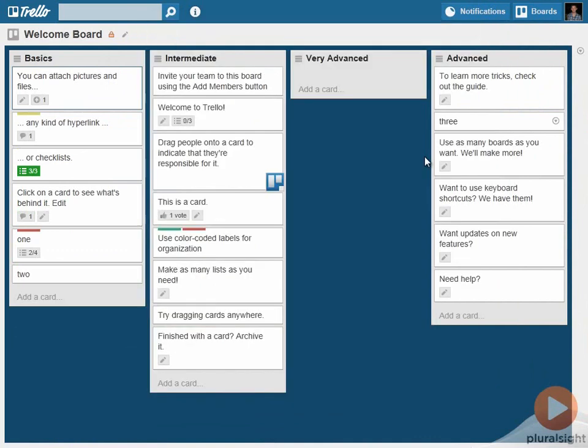Trello is an excellent example of what can be done with client-side web applications and single-page applications, if you prefer that term. It's also a great example of a backbone application, and I think a very good case study of why this style of application can deliver an advanced user experience.